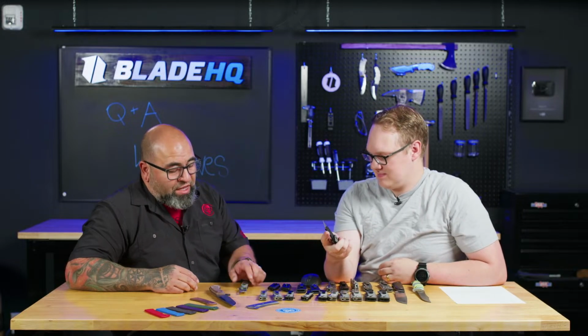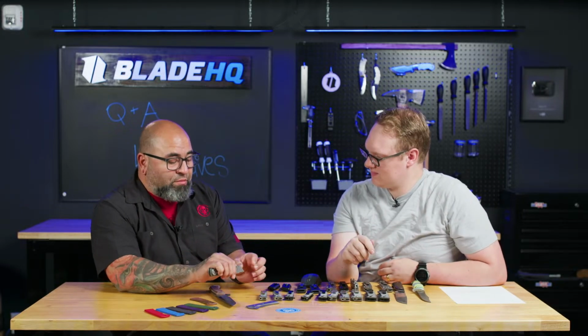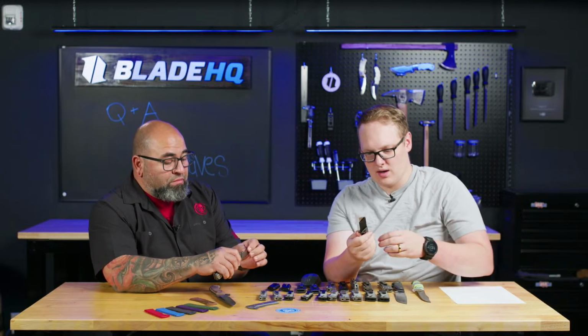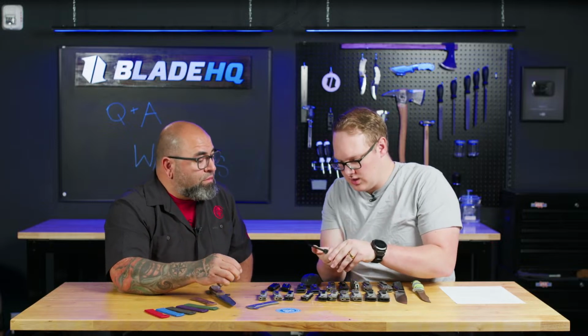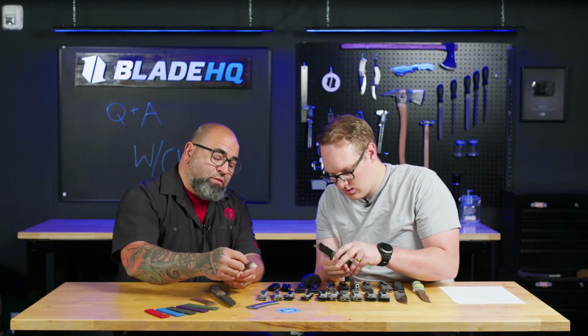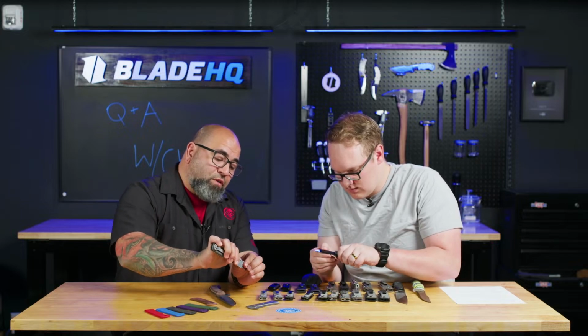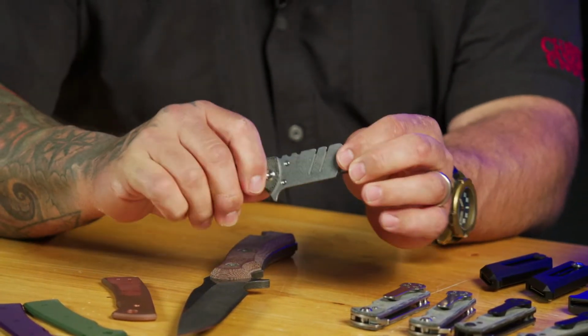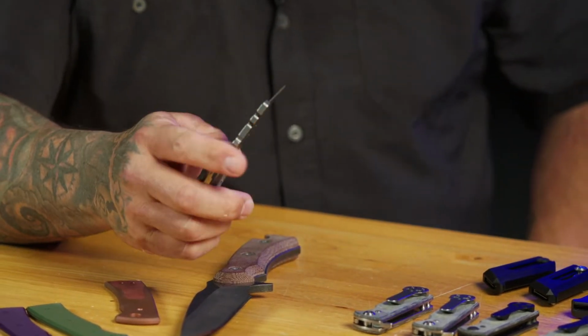Yep, and still the same lock. You just push in between the two gaps and the blade comes right out. That's the same mechanism on all three Chubs. So you push in right in between the two machine lines. You just push that far out. Oh my goodness, that is so easy. Yep. And is that how it is on the OTFer as well?